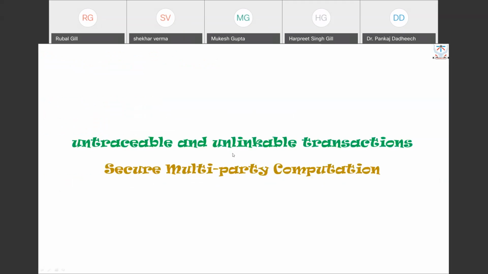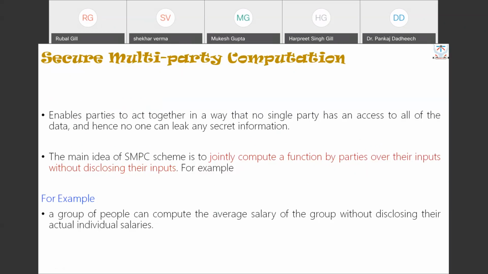Finally, suppose two different blockchains need to talk. For example, I want one blockchain to talk to the other blockchain and jointly compute some value. The most popular example given is that I want to calculate which among 10 people gets the maximum salary without knowing the salaries. This is what is known as secure multi-party computation.